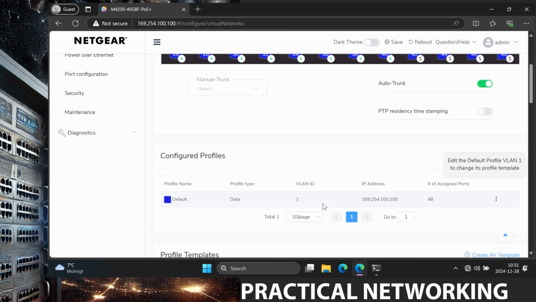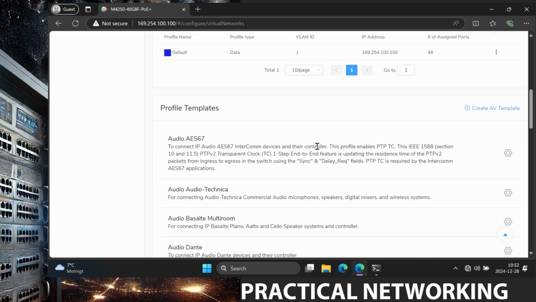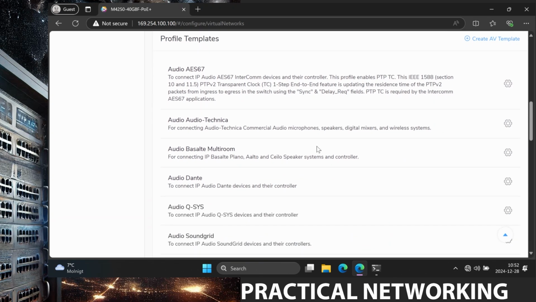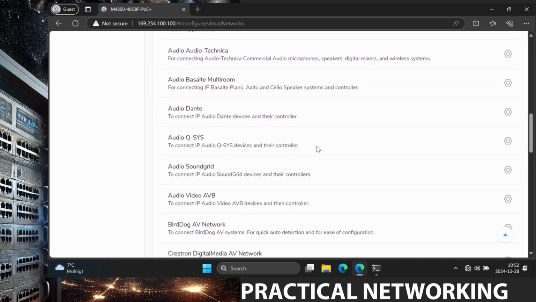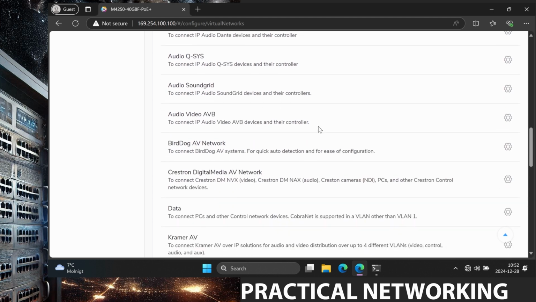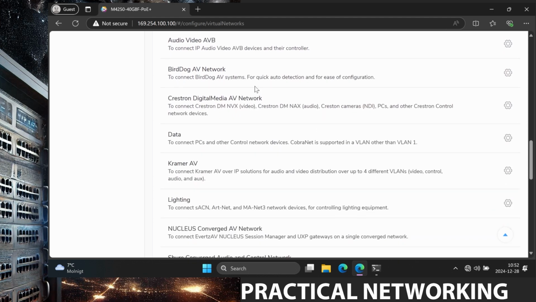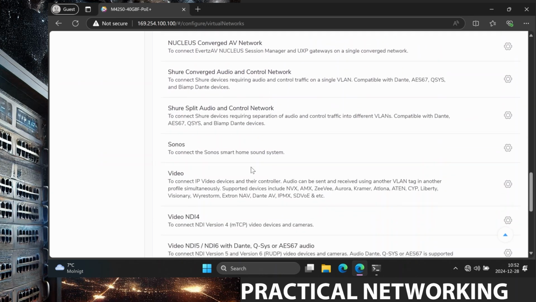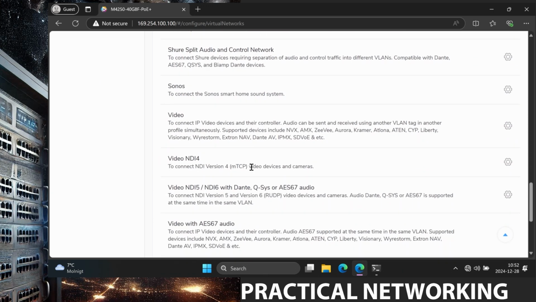So I will now add a new VLAN, and down here we have lots of profiles. So for example, I could set up an audio Dante network or a Crestron network or some other predefined profile.